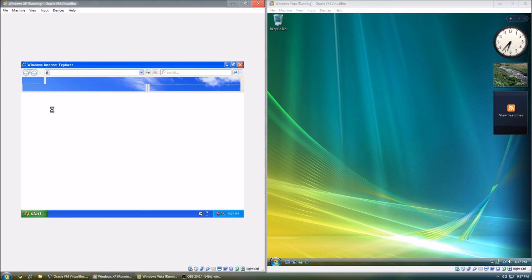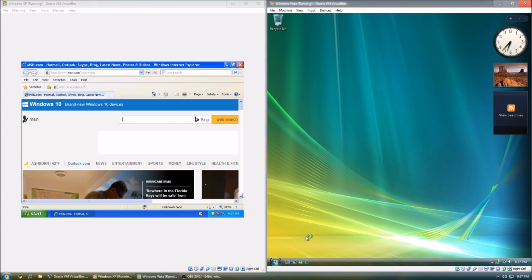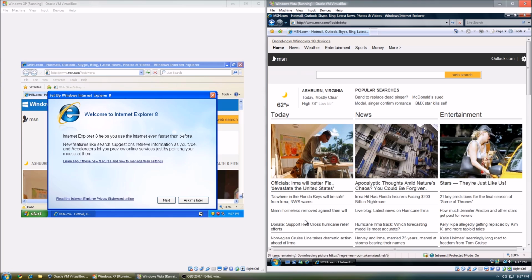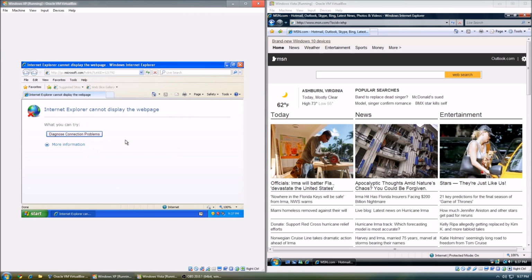It's loading. It's taking a while. You have to wait for it to all connect. I'm looking at both. Okay, so it took about 14 seconds on Windows XP. Let's try Windows Vista. 3, 2, 1. That will take a while. This is the first time I'm launching all these applications, by the way. Okay, so that took 8 seconds. Interesting. It's not always all about speed. It's sometimes about networks and all that too. I don't know what just happened over there.